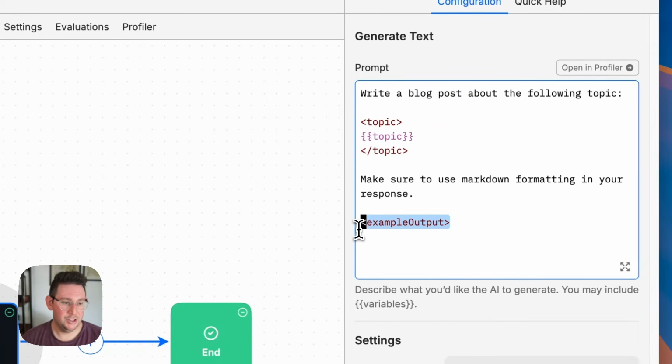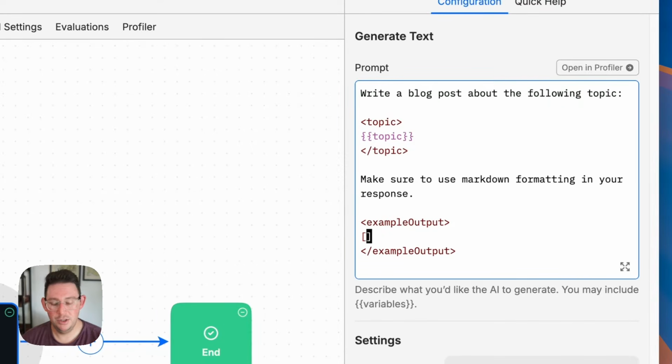And I'll go ahead and just copy this and add that little slash to make sure we close it out. And we can begin to give it what's called a template. The template is just a way to indicate to the AI that this is how we want this formatted. And typically what you'd do is you'd have these brackets, and then you'd give it kind of the outline of the response that you're looking for.